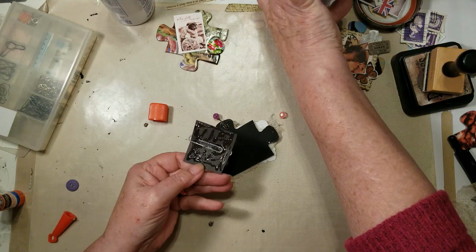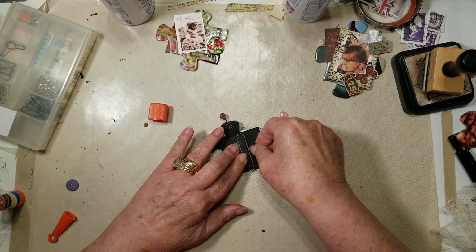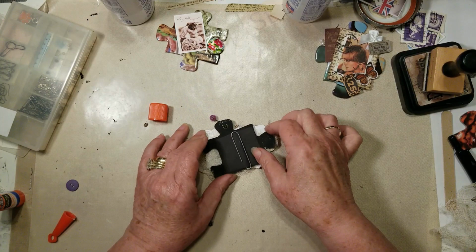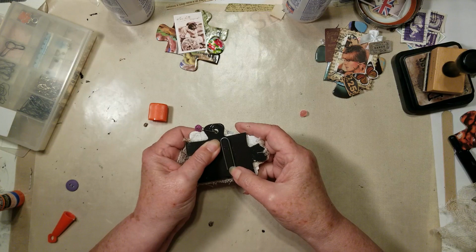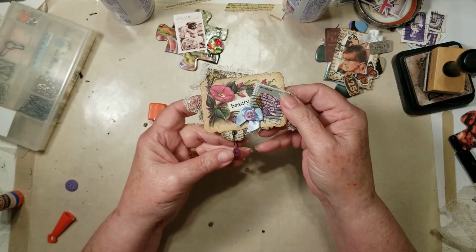And then lay it on the back and press down really hard. I like to go around where the paper clip is underneath and really make a little indent so that the paper lays flat on either side. And kind of hold it for a couple minutes. The fabric tack will dry fairly quickly, but you can either clip it or hold it till it dries. But that's it. Really cute. I like it. Okay. That's one.